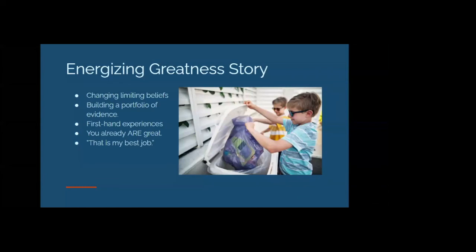And I learned about the importance of catching him in the moment and energizing his greatness then. And those are firsthand experiences, letting him see right then and there, hey, you are great. Look at you. And so with this story of taking out the trash, when it was chore time, I would say, hey, buddy, it's time to take out the trash. And he would look at the trash and then he would melt down. And instead of focusing on the meltdown, what I focused on was that he looked at the trash. And I started energizing that. I was like, oh, I just saw you look at the trash. That's your first step towards doing it. You're well on your way, buddy. And then I'd help him with the rest.